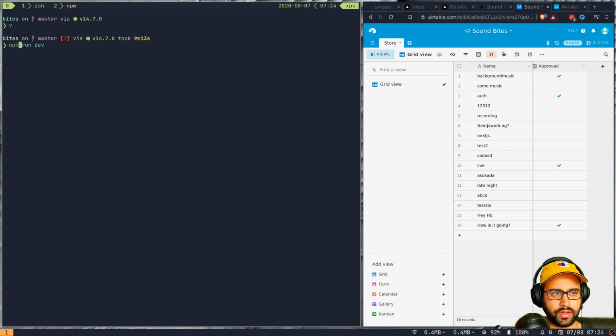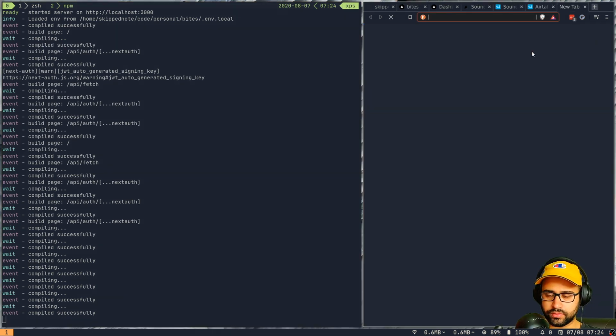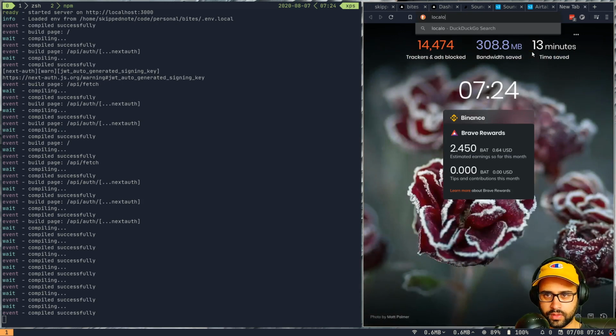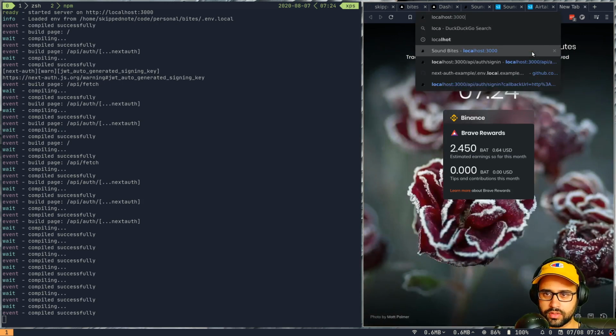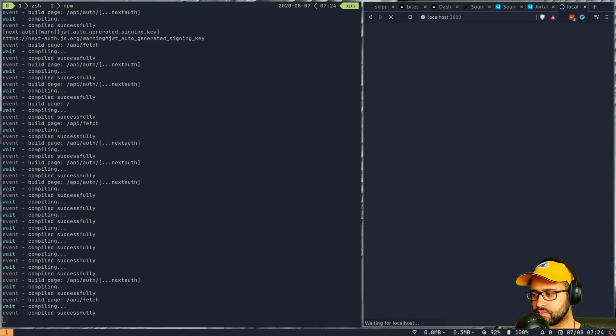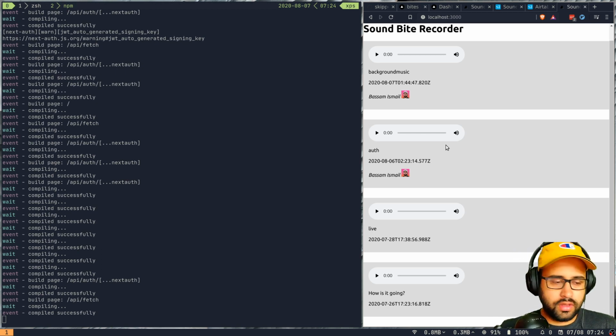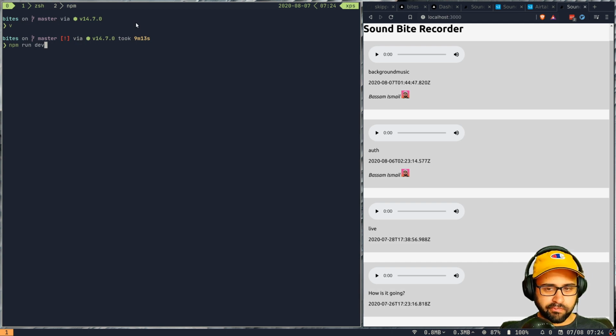If I do npm, let's try it out locally. I think we have a server running here, so localhost 3000. Yeah, we just see 4 sounds, so this is working. It's happening on the backend itself, not on the front end, but I think it's fine for now. So this logic is already working.